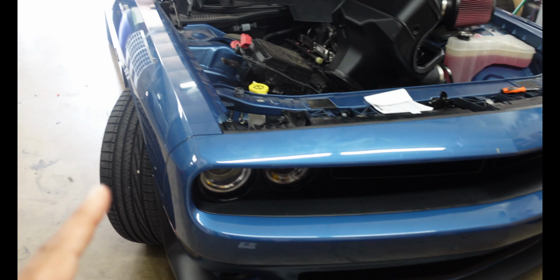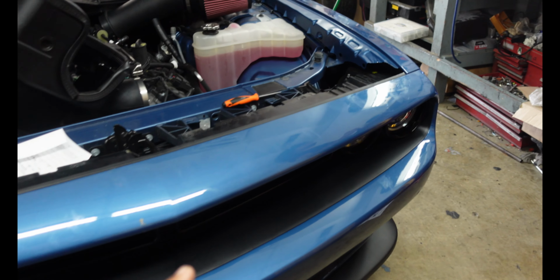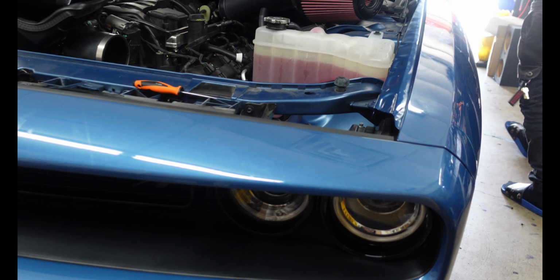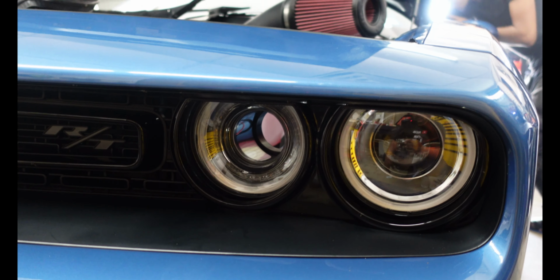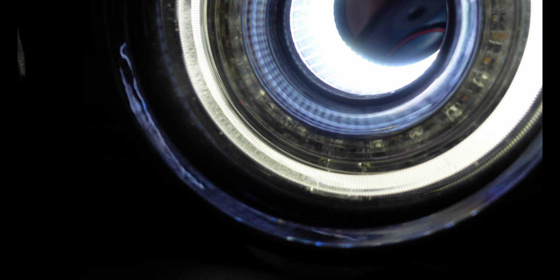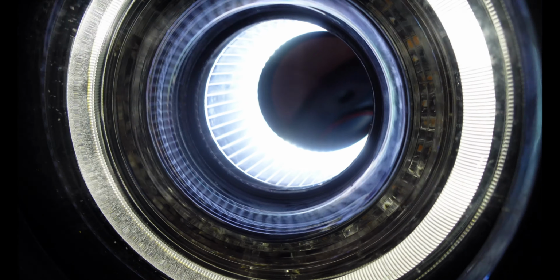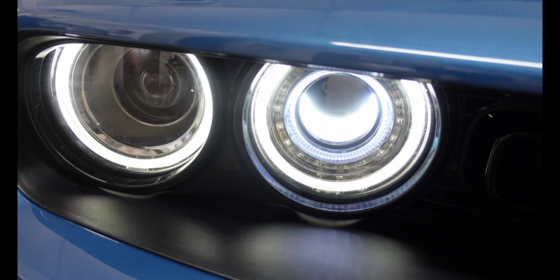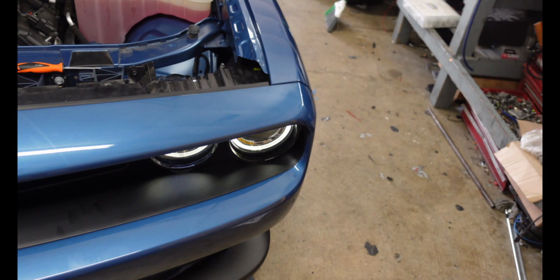Stay tuned. Now the bumpers in the process are going back on. So right now this is what it looks like. I'm gonna show y'all something here, but this is getting together here, man. Turn on the light sizes so I can give the people a review. So look, parking lights. Now you see that ring right there that we installed? That's the ring that we installed, so it gives it an effect of the demon eye right from there. We also have it on this side here, and this customer should be very happy with this new build. Stay tuned for the customer reveal.